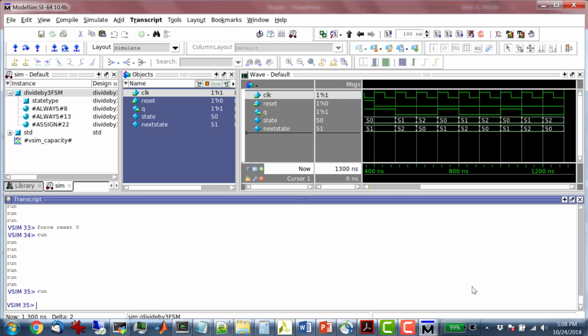The only thing that looks like it's adding, it looks like this is an accumulator sort of, but it's not. This is just the next state function. It looks like it's an adder, because it's going 1, 2, 0, 1, 2, 0, 1, 2, 0. But it's not really an adder. This is the next state logic. In other words, to more concisely answer your question, Q depends only on what is in state. So if that's S0, that's 1, and that's the only intelligence that the output logic has.